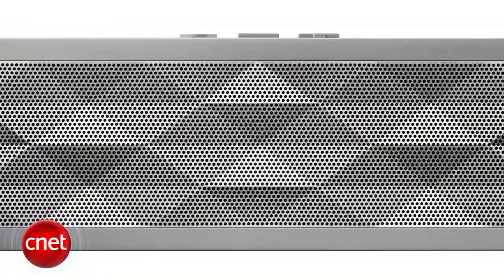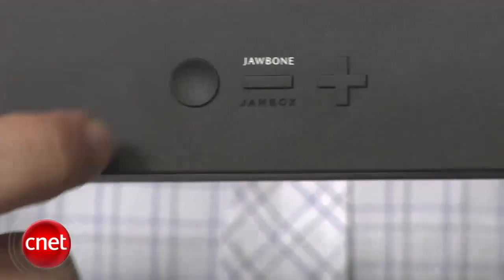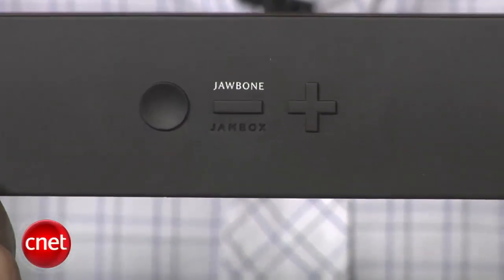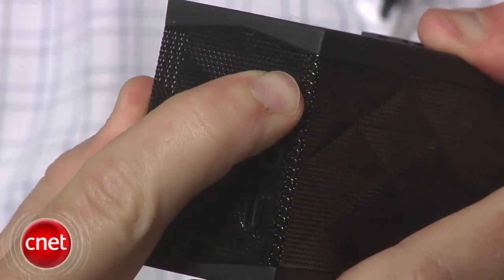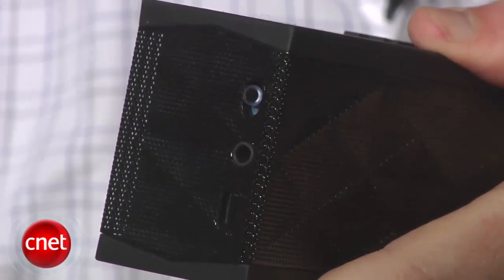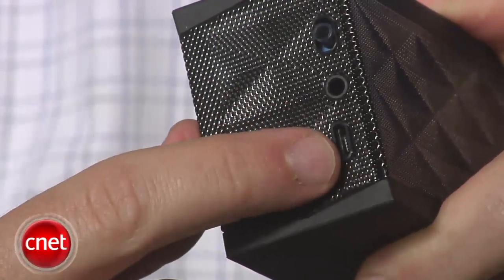At the very top, you've got three oversized buttons: two are for volume control, and one's a multi-purpose button that gives you the battery status, can answer calls, and can also be programmed as an auto-dial button when you pair this with your phone. On the side, there's a three-position power button that triggers the pairing mode when you hold it up. Beneath that, you've got a mini-jack aux input and a micro-USB port for recharging or connecting to a computer.